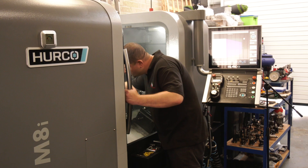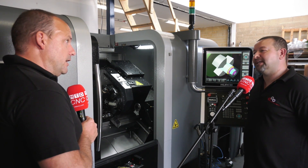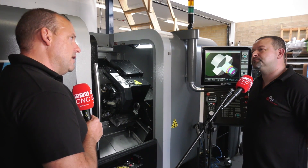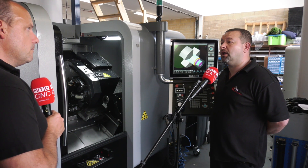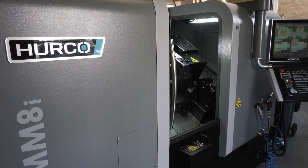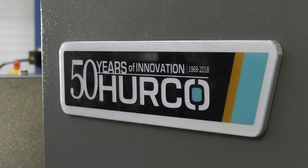How it translates information on the screen — it's very, very good. If you had a few words to say about the build quality of the machines — you've known Herco for a long time, you used to work there, and you've seen them grow phenomenally in the last two decades. What would you put that down to, and how much have they stolen a march? I think they've really come on. This machine isn't bolted down but there's no vibration. We've had collar issues where it might have taken too big a cut, but it's not affected the machine in any way. We double-checked the machine accuracy and it's perfect. Absolutely perfect.